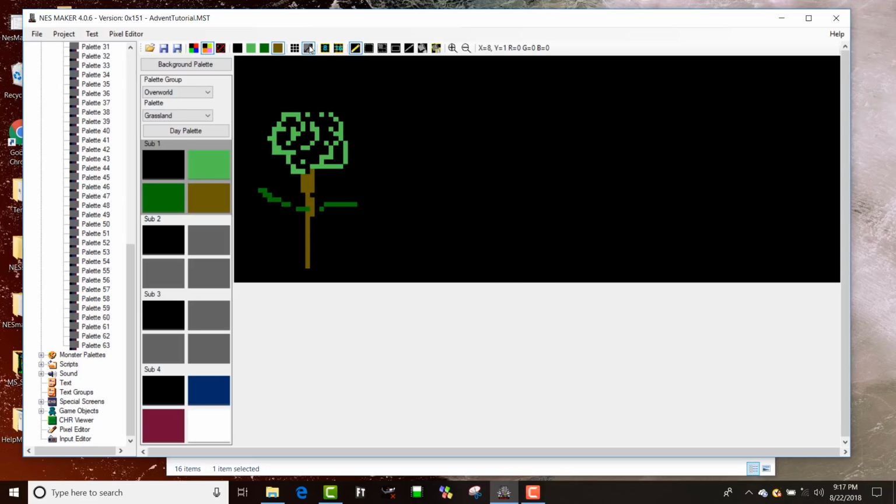Now, you can actually use this mode if you want. So if you want to see it through the sub palette that you've got, you can. Or sometimes it's easier, especially if you're trying to pull in an existing tile set and change the colors, to look at the red, green, blue format. And the reason for red, green, blue is we need 4 values: black, red, green, blue. That made it really easy for us to import a bitmap file, get it to those 4 colors, and then export the CHR file, which is what the NES actually needs when you're exporting to a game. All right, so if I were to save this right now, which, I don't know if I want a rose in my game, but whatever, it would look like this in the game if I had this palette loaded.